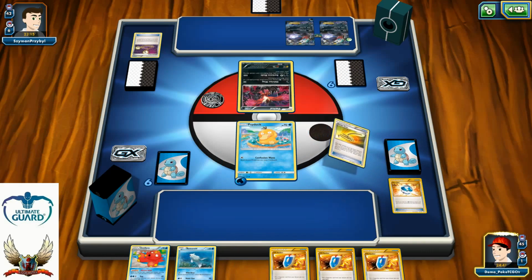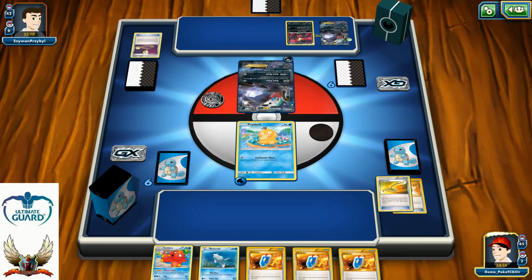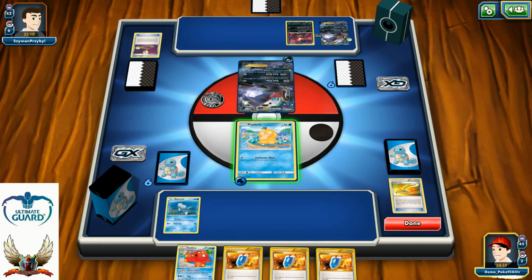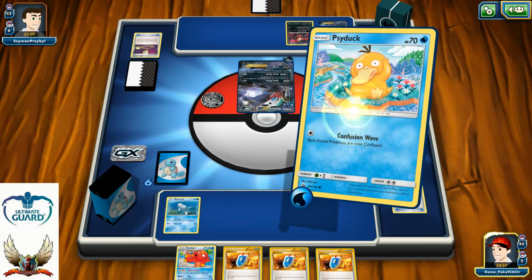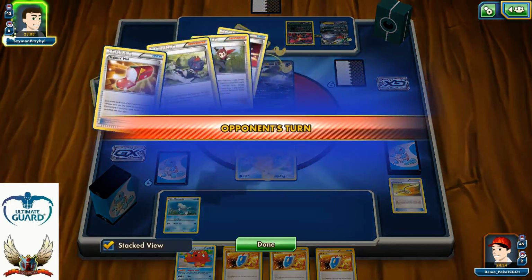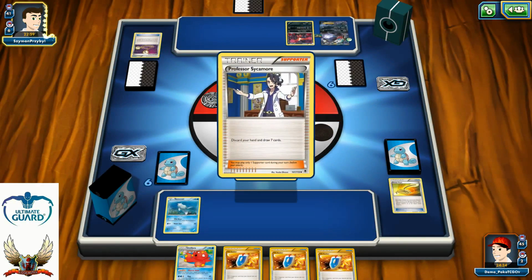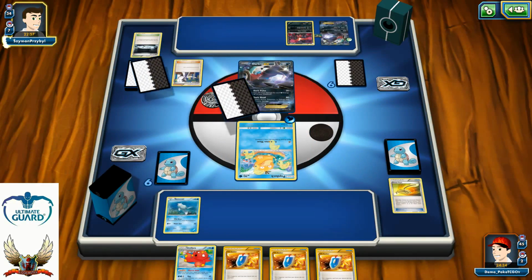Alright, it's time right now to use that Escape Rope. I know it's not a smart thing to do right now, but he can just get an Energy card and knock me out. But first he needs to get heads on the coin flip. So we are both confused right now, and that's gonna be it. So I'm desperately looking for something like an N as a top deck, but that N is also gonna help my opponent.